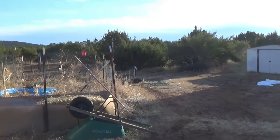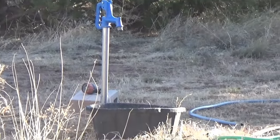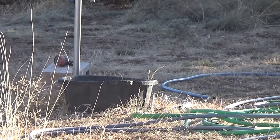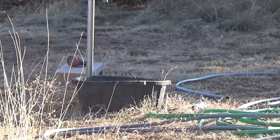That black bucket right there that we keep full of water this morning is all but bone dry. They came, they ate, they drank, and they left.